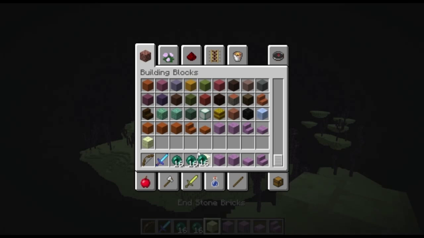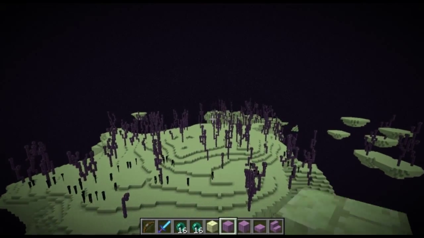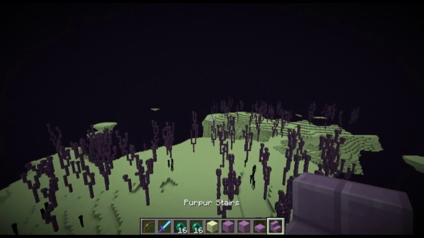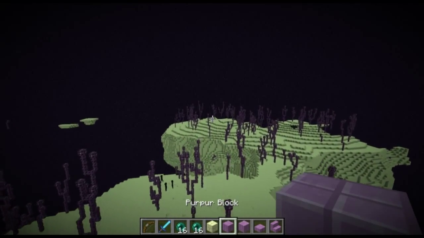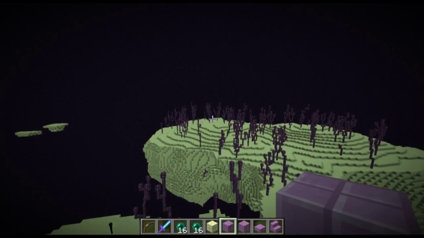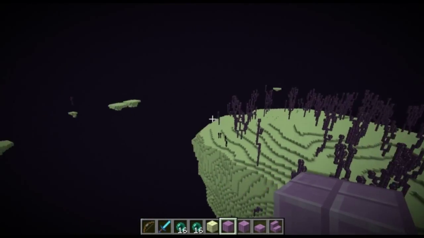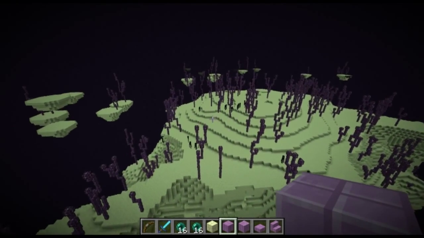This is one of my favorite blocks right now. It's the end stone bricks. They look so nice. And they have purple slab, and purple stairs. That name, purple. It's like the Ermagersh, but purple. It's like, what's your favorite color, Ermagersh girl? Purple.